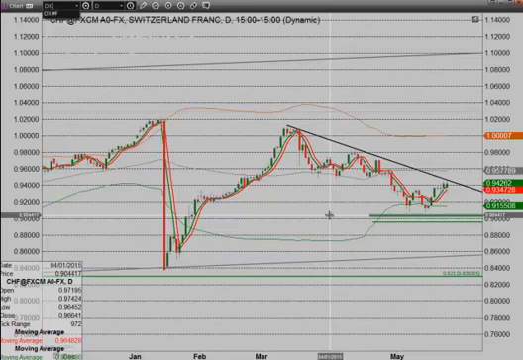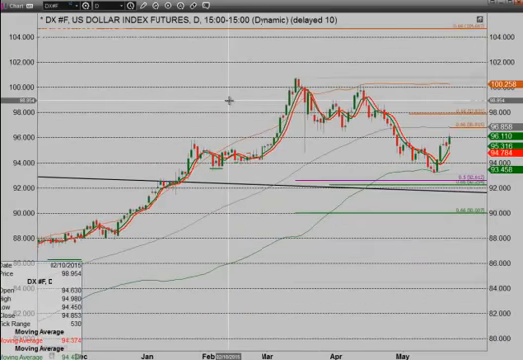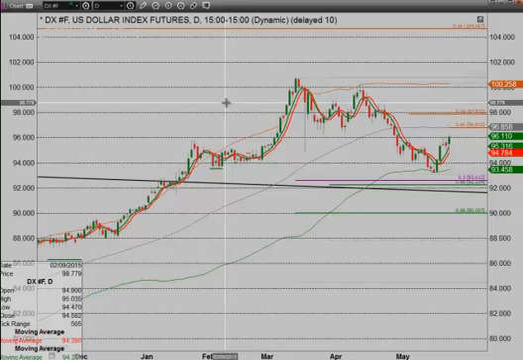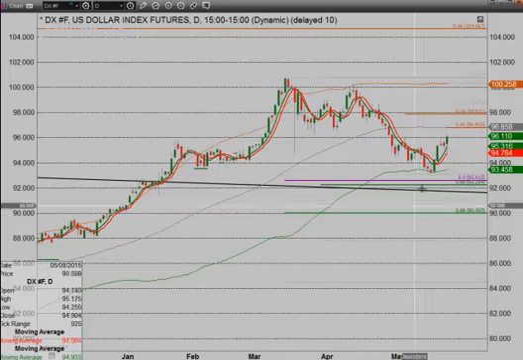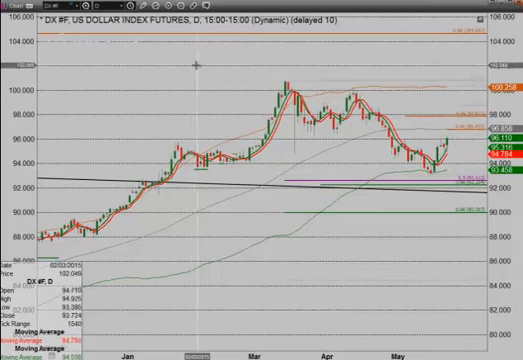Next market, the dollar index. Dollar index, pretty quick turnaround. And again, I'm reminded that you're in a corrective environment here. You're in a counter trend environment. So typical of that, you see that really fast hard move down, and you see the turnaround and even faster on the way up. A tricky market to trade.